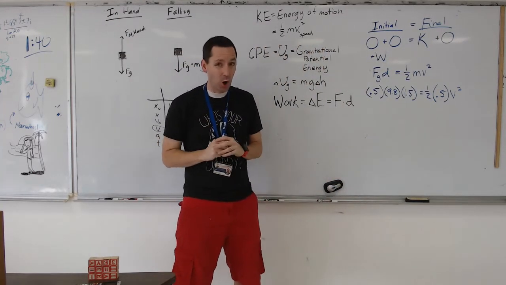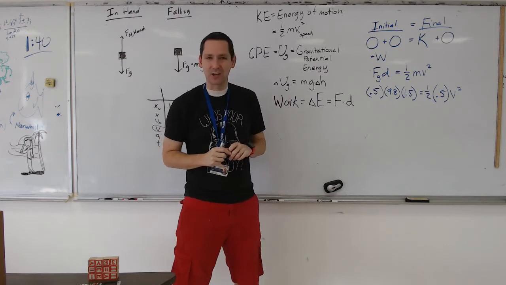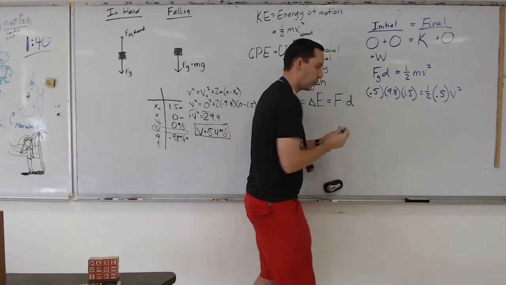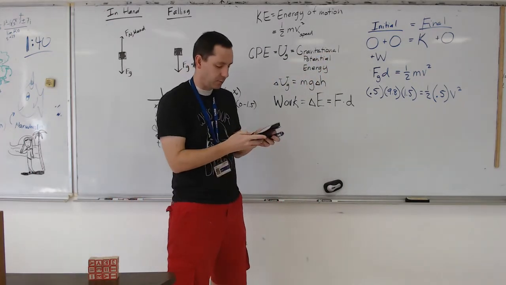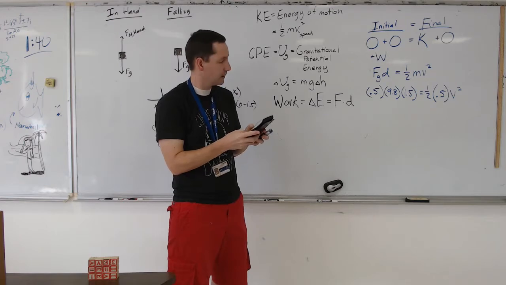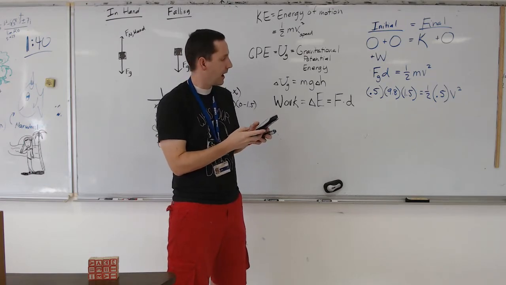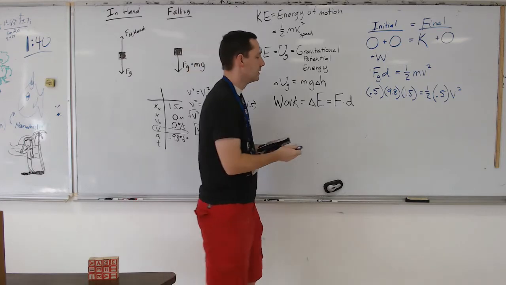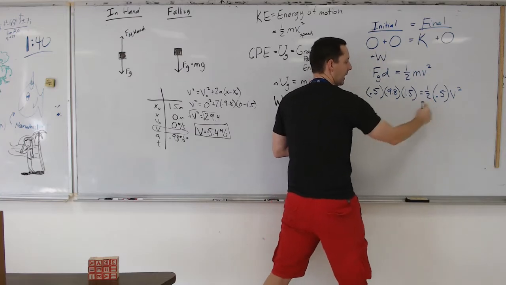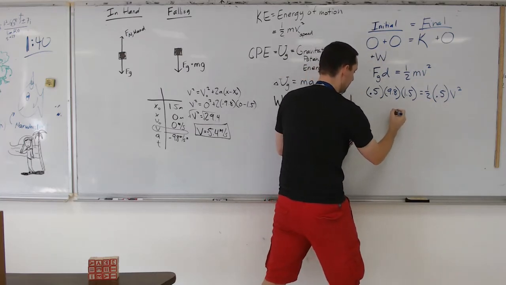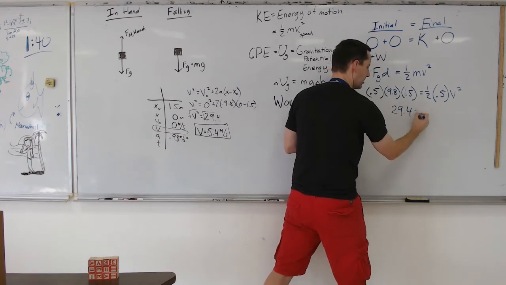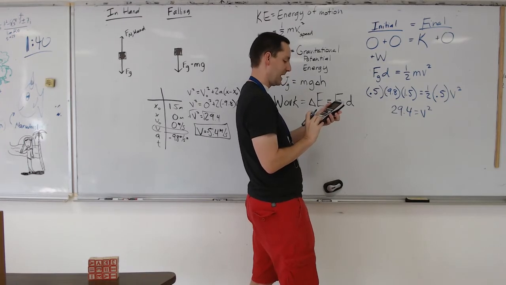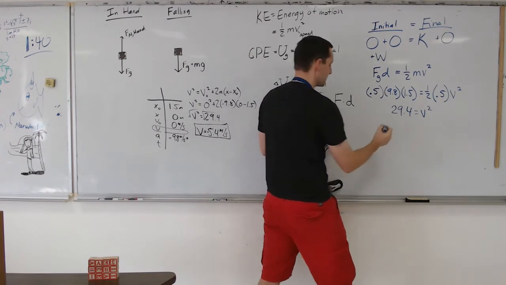Now what you can notice, I hope, is that we can calculate his final speed once again, but this time using energy. So we can do 0.5 times 9.8 times 1.5, and then we're going to divide by the 0.5 and by the 1/2. I multiply these, divide by the 1/2, divide by the 0.5, and I end up getting 29.4. I'm getting a weird sense of deja vu here, and when I square root that, hopefully I get the same thing that I got last time, which is 5.4.